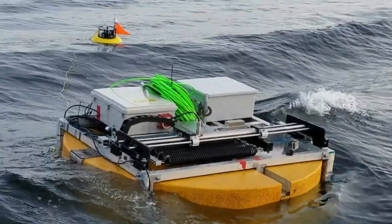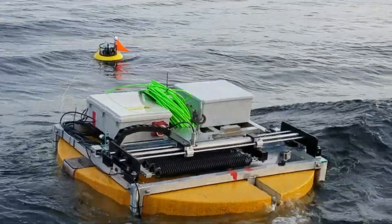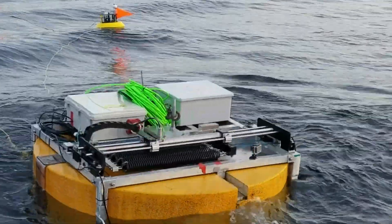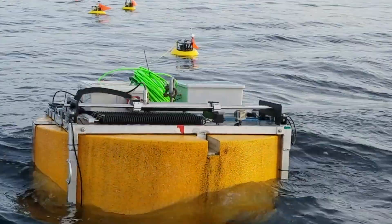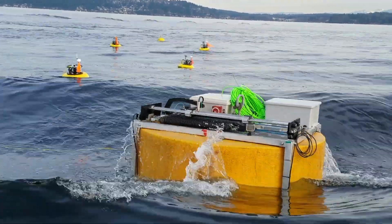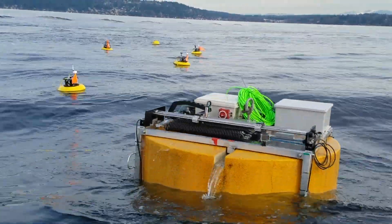The system is set up to run autonomously — we give it the control parameters we'd like to apply and then just let it run. It makes decisions based on feedback from its various sensors: we're measuring velocity, voltage, current, and how the float is moving itself. All those pieces of information can be used to tune the system to get more energy out.